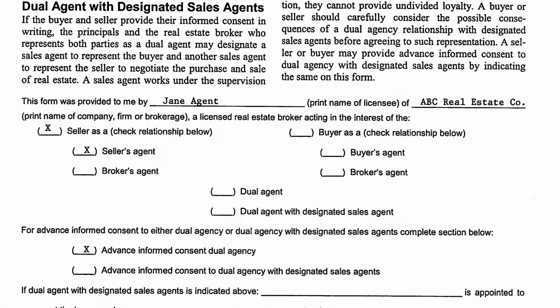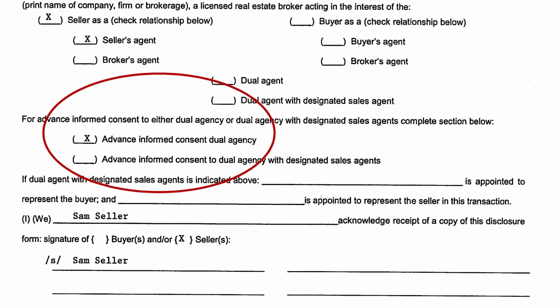I noticed that the box for advanced informed consent for dual agency is also checked. Why is that the case? As we've talked about, it's extremely important in our environment that the broker obtain the flexibility to create dual agency in the future, and therefore you need to have that box checked. The seller or the landlord gives the broker advanced informed consent to dual agency. And as we talked about in previous videos, informed consent is the concept where the seller or the landlord understands this idea of dual agency.